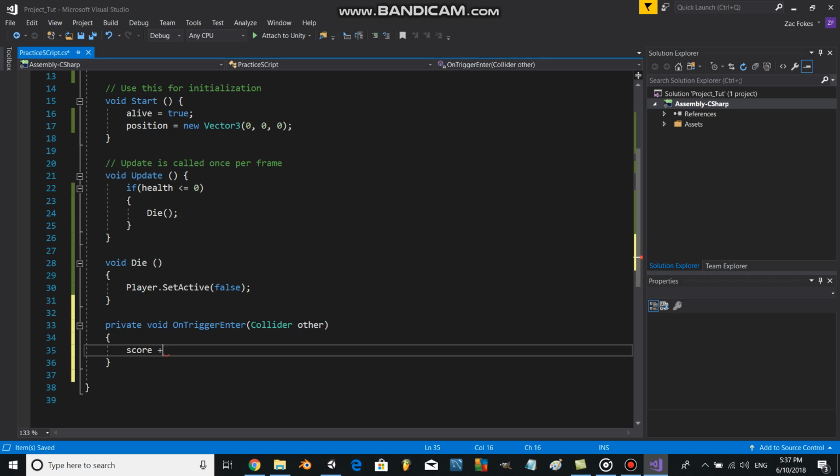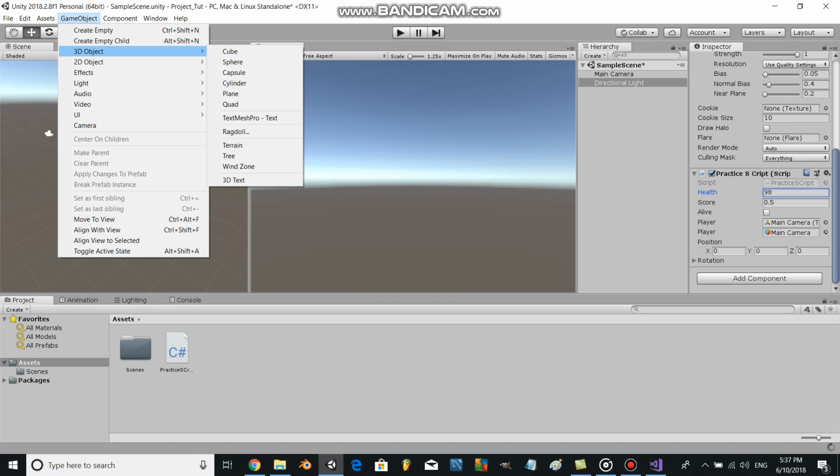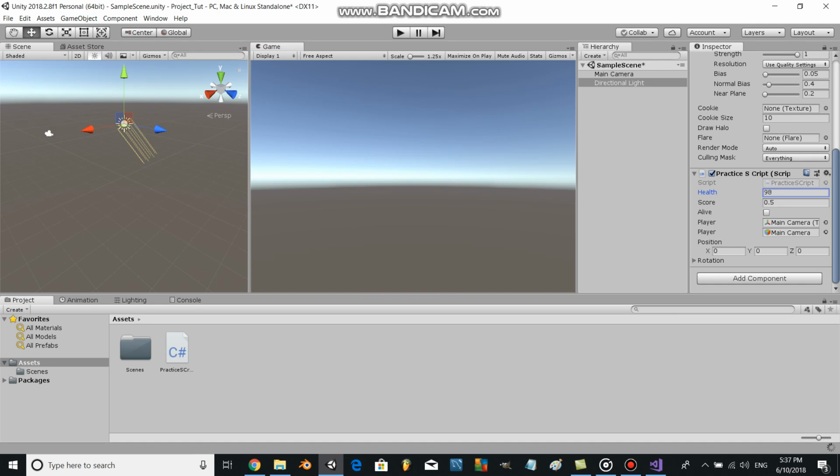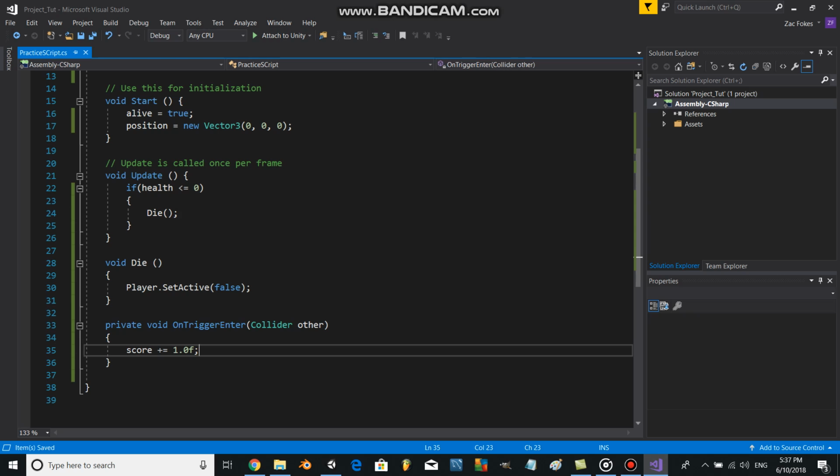We can make the score plus equals 1 every single time. Say we get a game object here, create a 3D object, cube. Wait for it to load. If we have it as a trigger, whenever an object enters this cube, anything in here will be called.